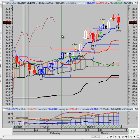So you're fine for right now, but just remember, when you're looking at the sheet, you want to look at those significant areas. If we scroll back here, just to give you an idea of what I mean, here is your first pulse wave signal back here on the 27th of January. Then you saw the market broke out and then began to form a secondary wave on February the 2nd.